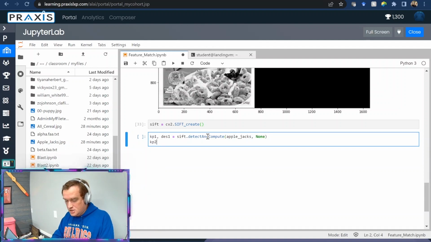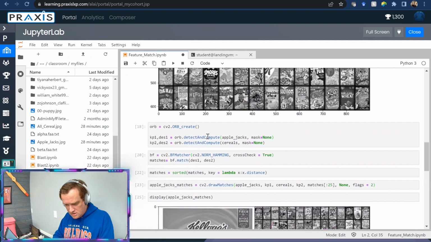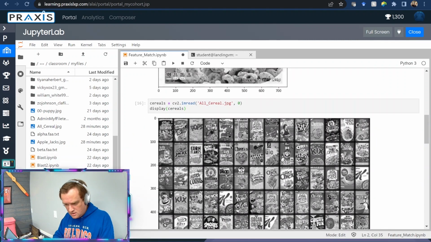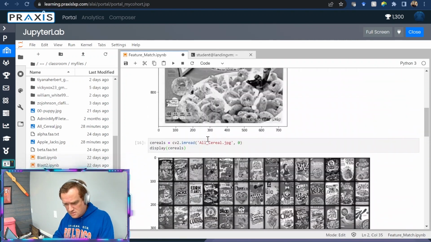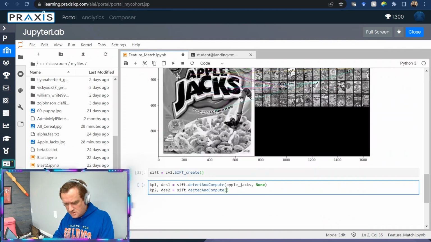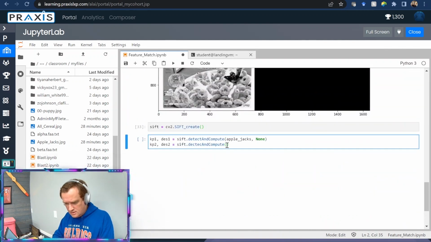And then KP2, so this is the same thing. We're going to get some features from each of these using this SIFT method. And we wanted to do, I think it's just all cereal, right? Oh no, cereals. Was it cereals? Yeah, cereals. Okay. Cereals. And then none.